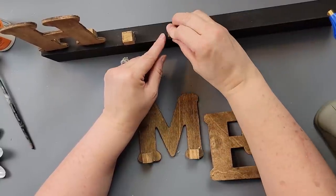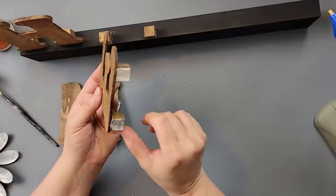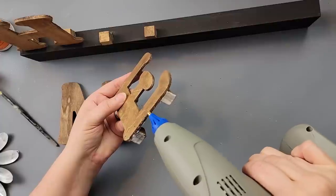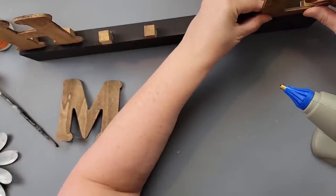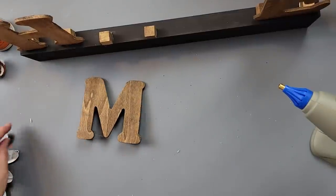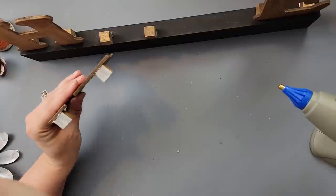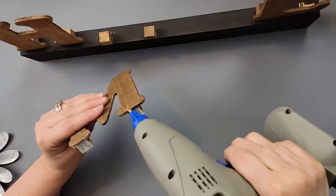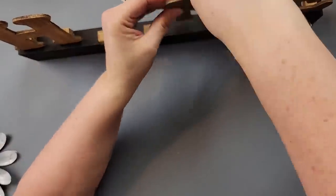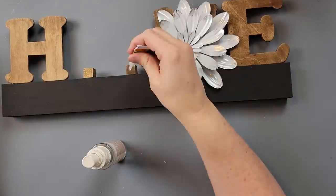Okay, so here I'm adding the blocks for the flower, and I was just using my finger to measure where the flower was going to go, and I used my finger to measure where to put those blocks. The flower I did bring all the way forward, and you'll see why when I add it. So I'm doing the same to the E and the M that I did with the H. I'm adding the wood glue, and then I'm adding the hot glue along the bottom of my letters, and then adding that to where the cubes touch, right at the back end of that sign, the MDF piece.